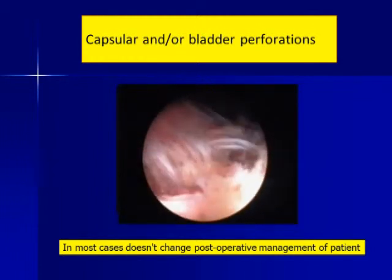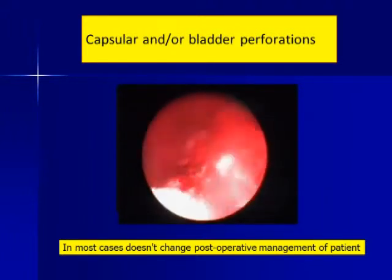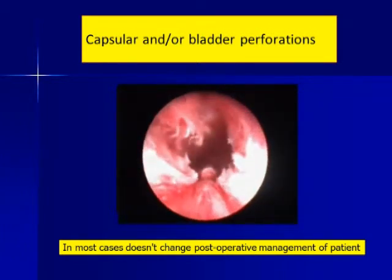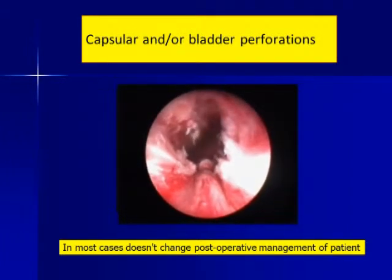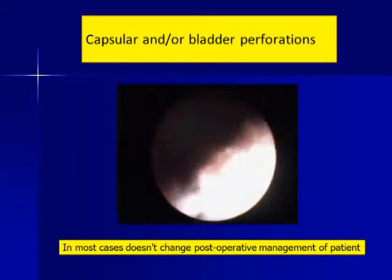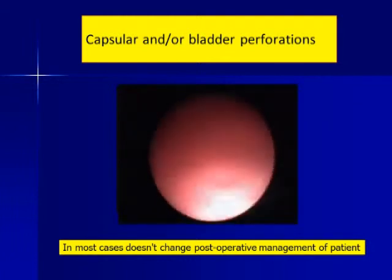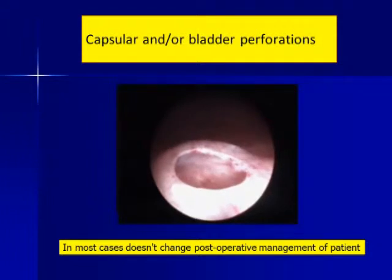This is just a slide showing, or a movie showing, a capsular perforation with the fat seen here. Doesn't really bleed a lot, and absorption being normal saline doesn't cause any TUR syndrome. And all the bladder perforations are all superficial mucosal, they are also rare, and usually they don't cause any change in the post-op management. So basically morcellation injuries are not so common as thought of, and not of any major significance at all if we follow the principles of morcellation properly. This is a superficial mucosal blight we can see here.